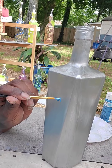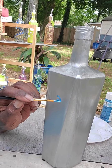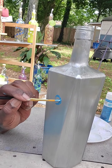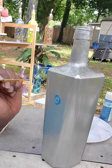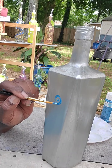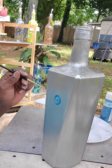As you know, you start in the center with a focal point, and then you work outward from there. And so I'm just going to have fun with that. And I've only decided on these two colors now. I don't know if I'll add a different color later. But this side and the other sides may be different, as this is a square form bottle. I'm feeling fuchsia to add to this.